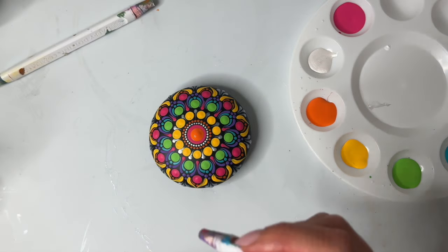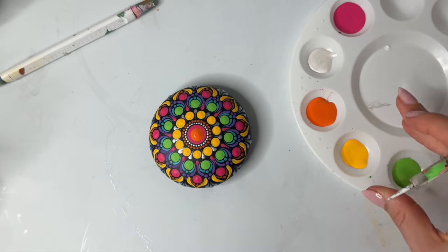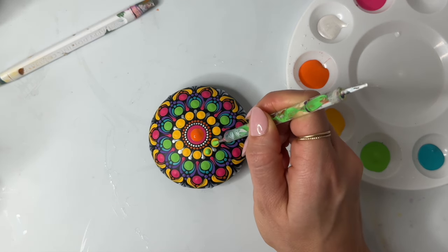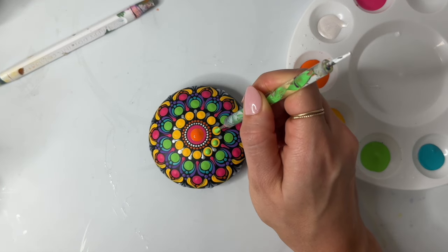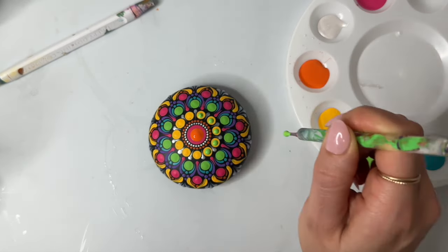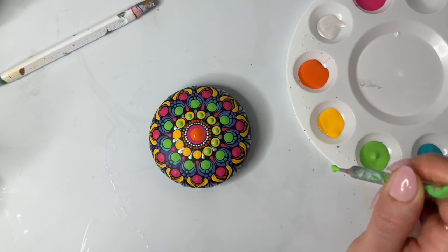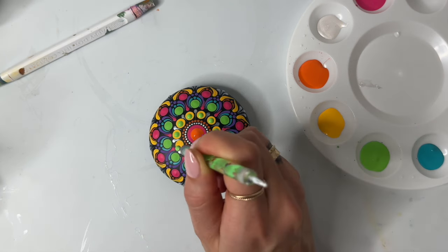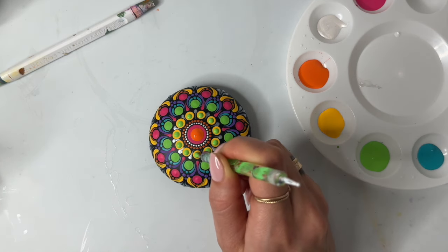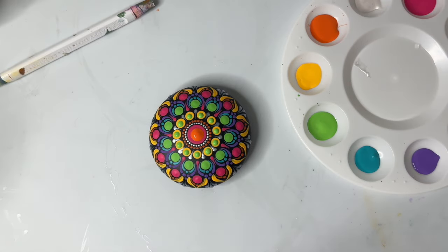And you want to top dot with a tool that is smaller. So I'm actually going to use the large end of the green stylus. Just make sure your dot is slightly smaller than the yellow so that it's not covering it. And then this next color right here, we have green. So I'm going to go to the next color, which is blue. I need to pour just a little bit more.